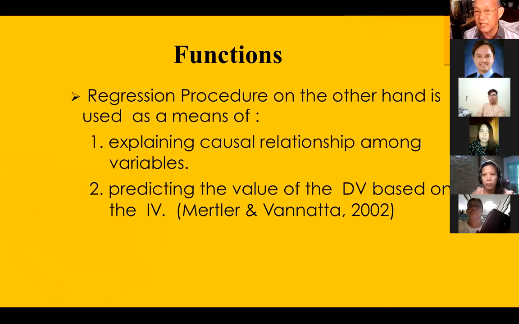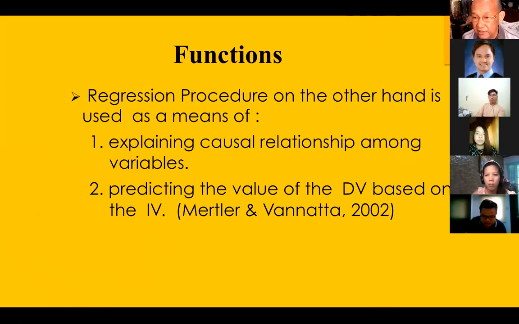Correlation only answers the question of relationship. But it does not in any way tell you how much. You cannot quantify the effect of the independent variable on the dependent variable. If you would like to do that, by all means, use regression analysis. All right? And you use regression if you want to predict the value of the dependent variable based on the independent variable. That's according to Merkler and Vanata. For any given x, you can predict what value would be the y, using regression analysis.